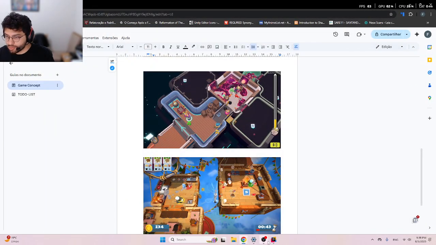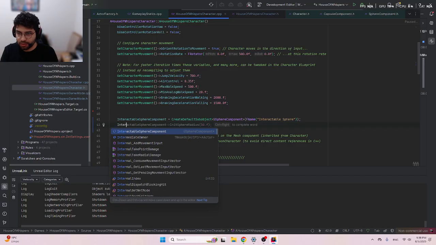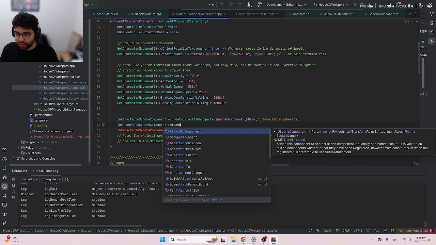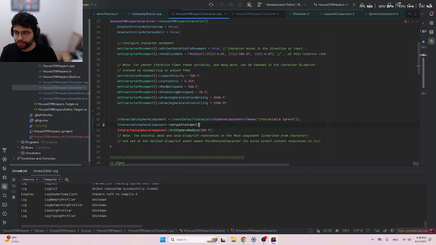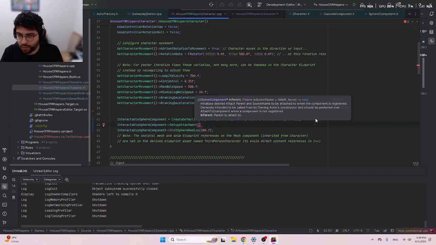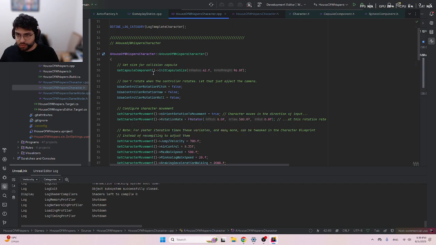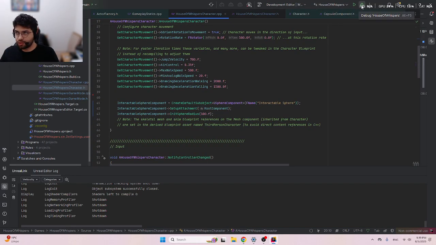So I need to fix it in code. And basically, set attach to component. Okay, so I'll put the mesh component. Yeah, maybe that works now.